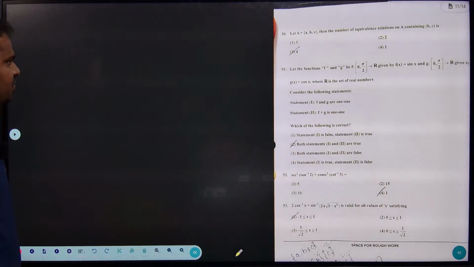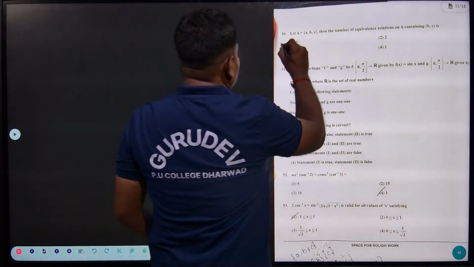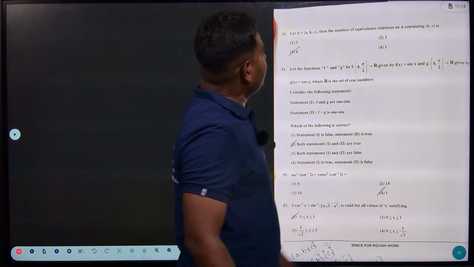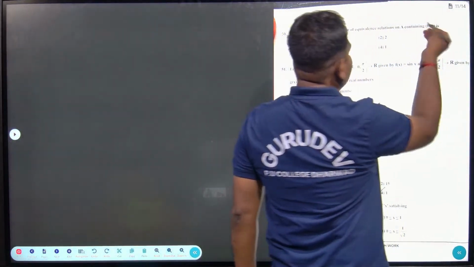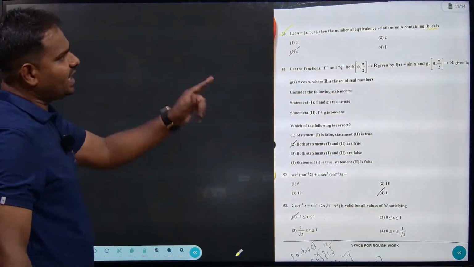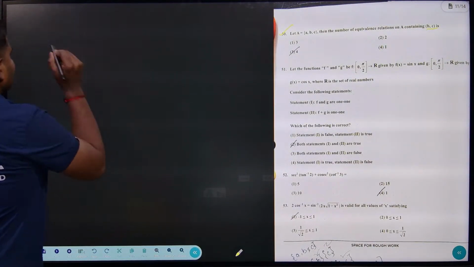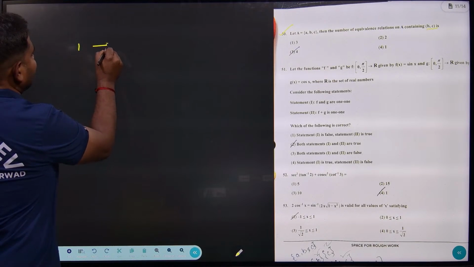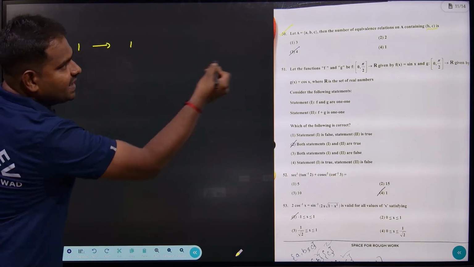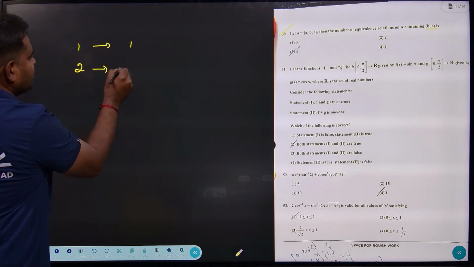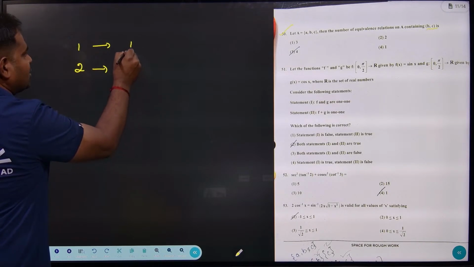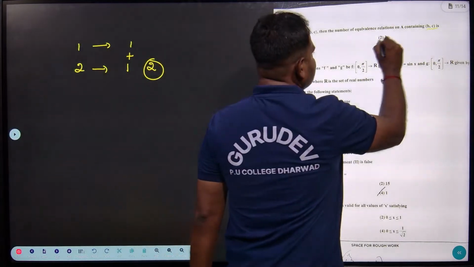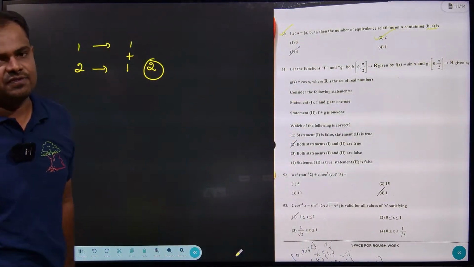Now let us look at the next question here. Question number 50. Let A equal to {a, b, c}. Then the number of equivalence relations on A containing (b, c). See here, if the set has one element, then the number of equivalence relations is only 1. If the set has 2 elements, then you write down the previous one here and add these two. 1 plus 1, how much are you getting? 2. Hence 2 is the right answer for this question. Option 2 is the right answer, students.